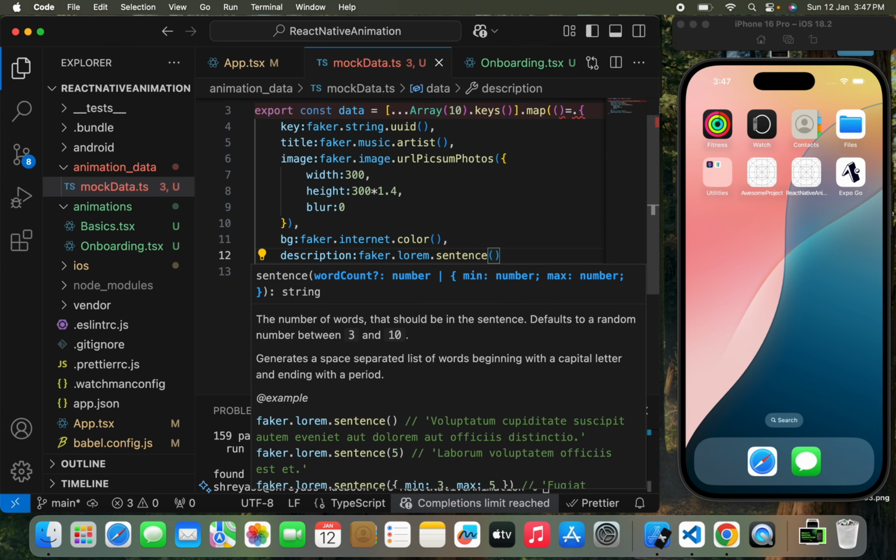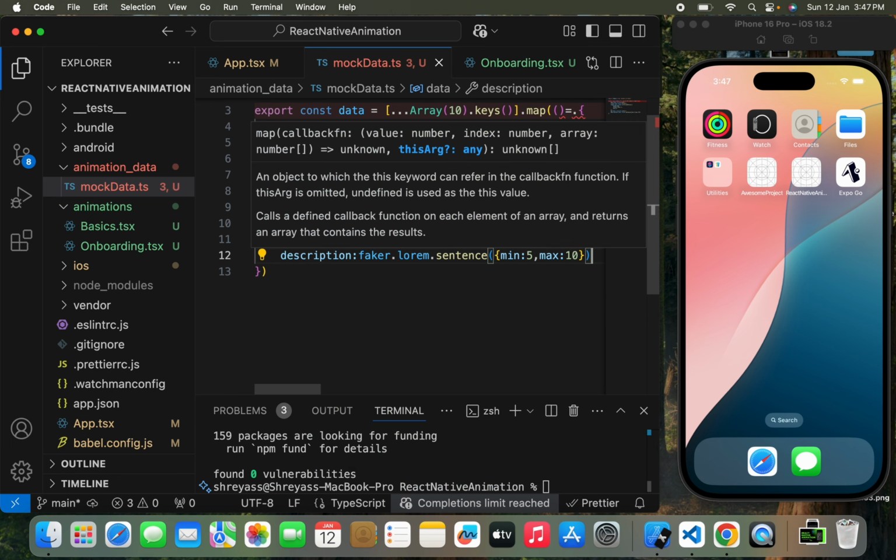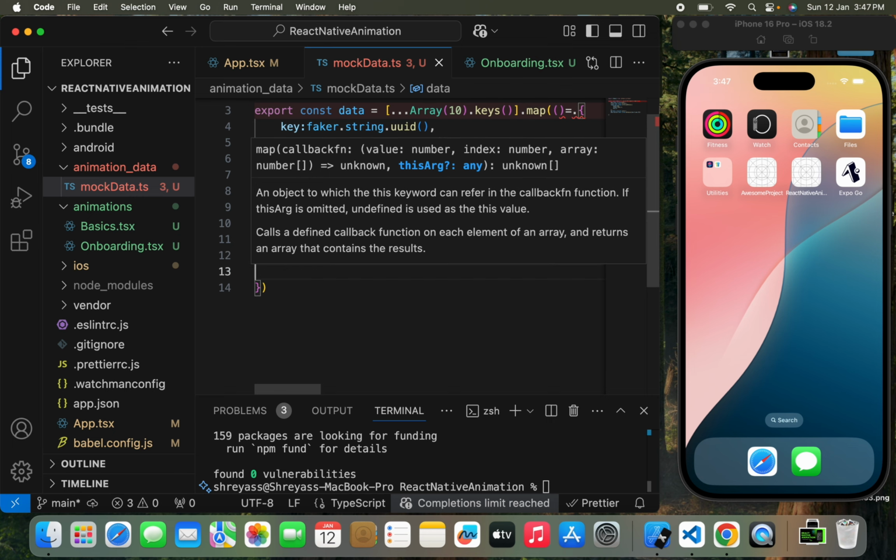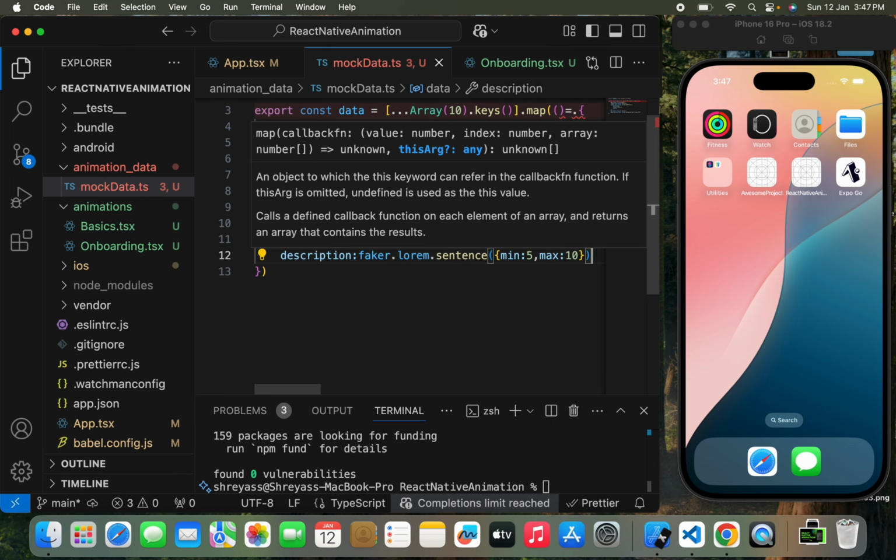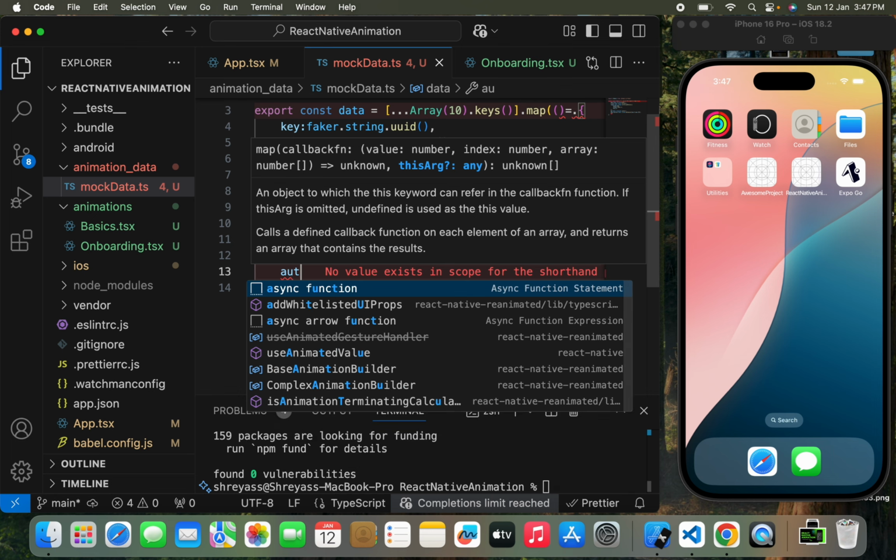We will generate a random sentence here. We have to pass two values here, the minimum number of words and the maximum number of words. It can be 10. Okay, then last, author.